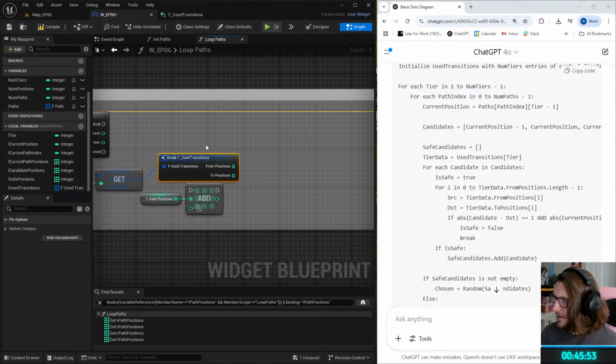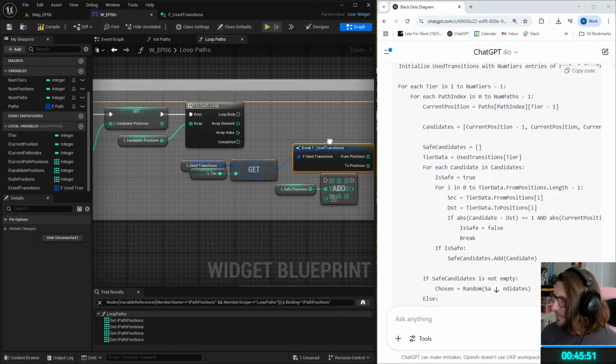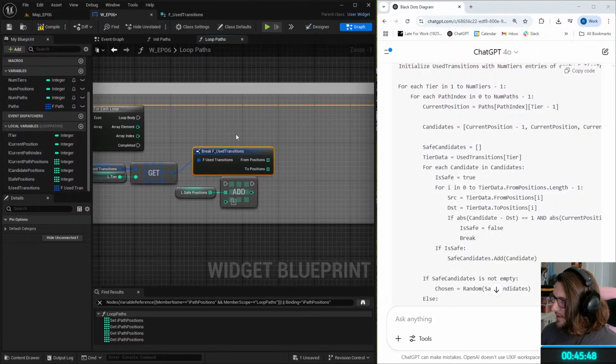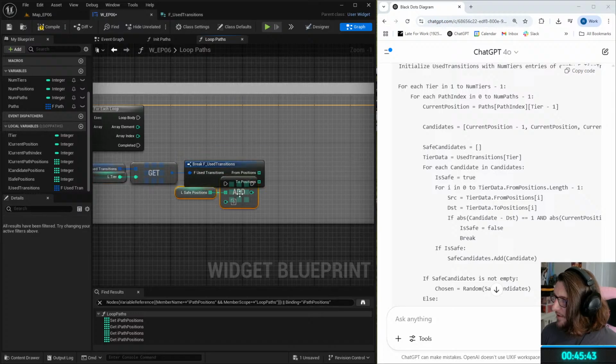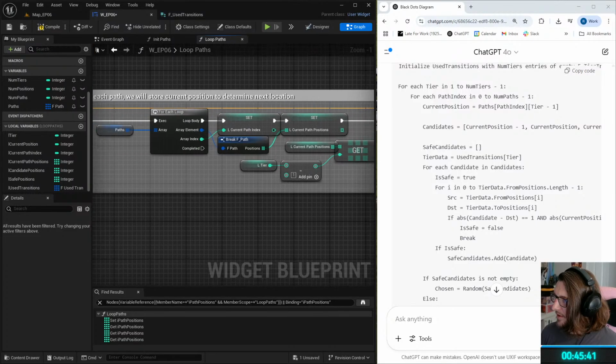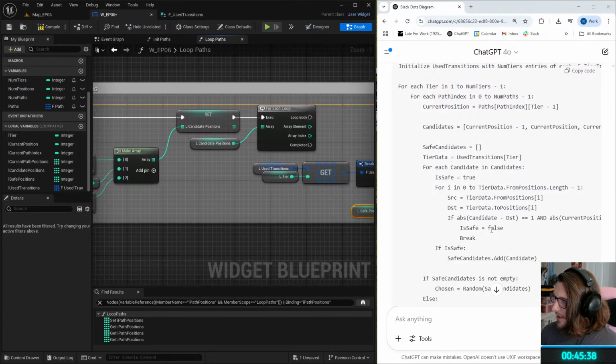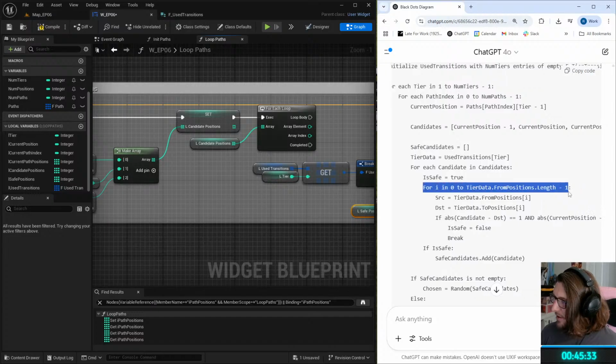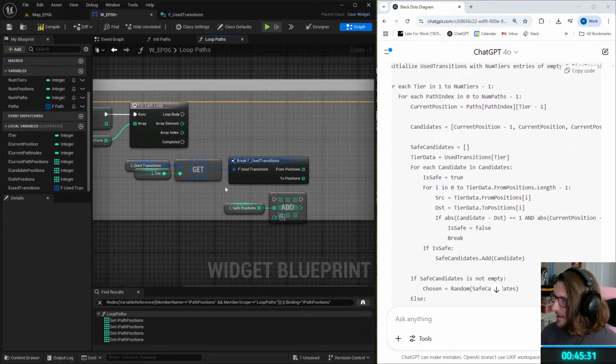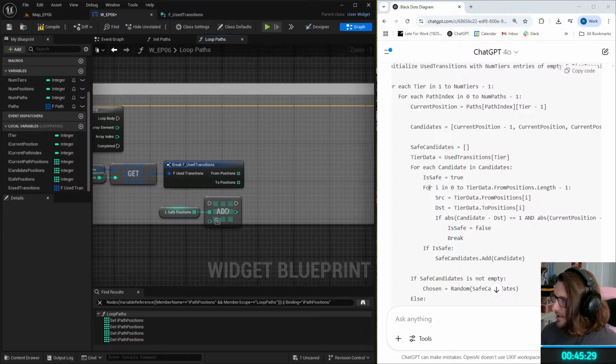Break this. For each candidate in candidates, it says it has a break here, but that's in this one, so that's fine. For I in 0 to from positions.